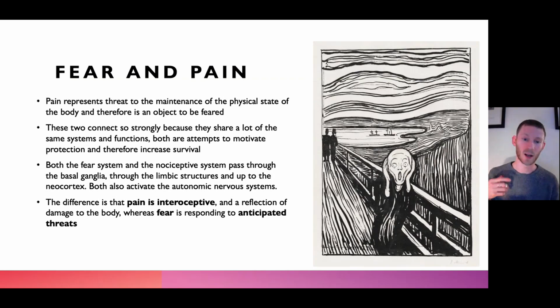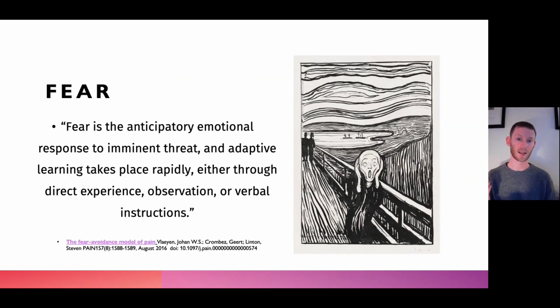Now, fear is defined by Vlaeyen and Linton as an anticipatory emotional response to imminent threat. It's adaptive, and learning takes place rapidly with these threats, either through direct experience, you can observe another person who is experiencing threat and learn fear as a result of observation, or you can hear a story that there is a giant fox at the watering hole who has been eating everybody, and you don't want to go to this watering hole because otherwise you're going to die. So verbal responses or instructions can also generate fear responses within us as well.